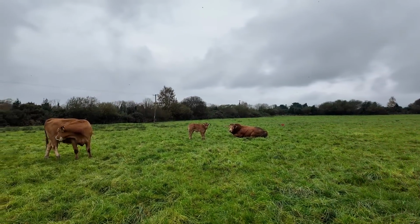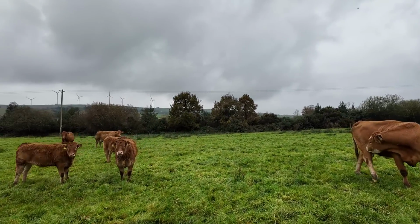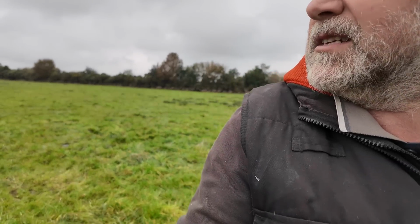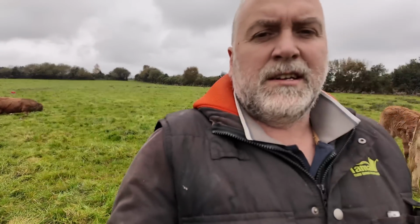There's a young calf that's down here with these as well. But yeah, they seem content enough here anyway. They're happy enough. The right pick of grass here on this pit still, for that many. They'll get another few days out anyway, and there's a good bit of grass now where they're going on to next. It's fairly strong, so we'd get another couple or 3 weeks out of it down here, weather permitting, of course.